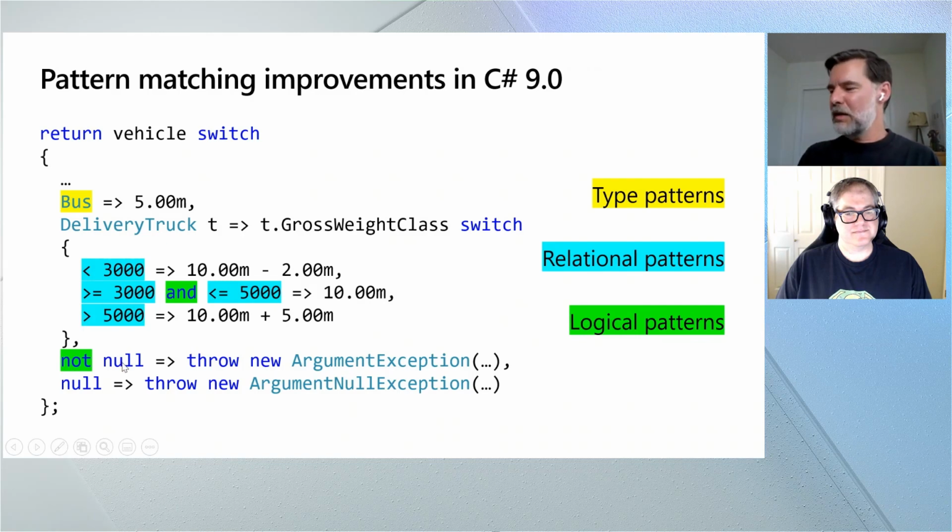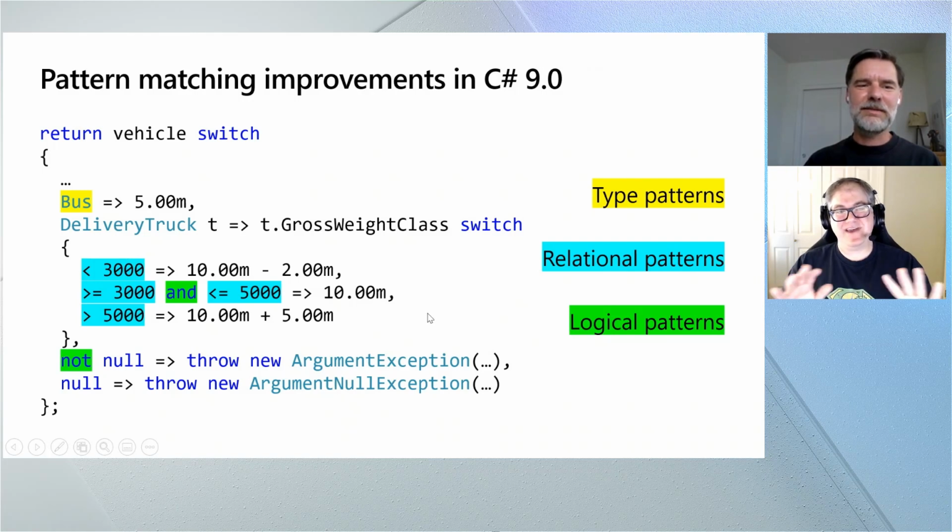and down here, what will be the most common use of the not pattern, which is not null. Here I can differentiate and say not null. Then I can throw an argument null exception here. That's going to be beautiful in is expressions, right? I am tired of typing if parenthesis bang parenthesis, P is customer, to negate the whole thing. But now I can say P is not customer or is not null. I can do those things. That's just awesome. That's going to be nice.